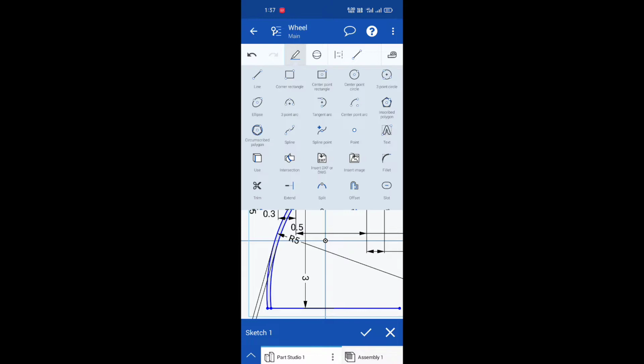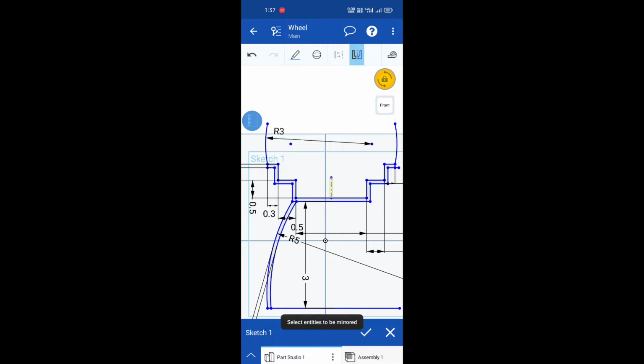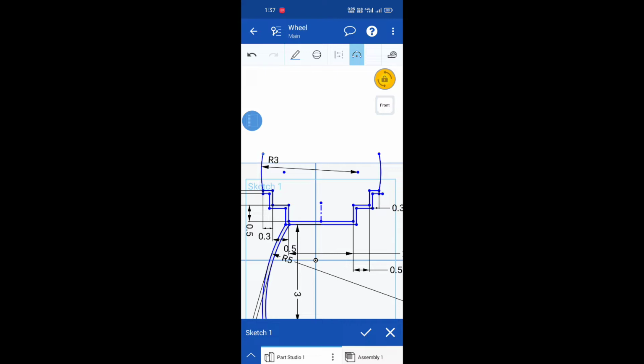Select the mirror line and select which line you want to mirror it, and done. It's the same, yes, it's the same. Now let's take in another arc. The arc type should be like a concave, convex shape, some oval shapes, another point name. Okay, let's draw the circle arc.